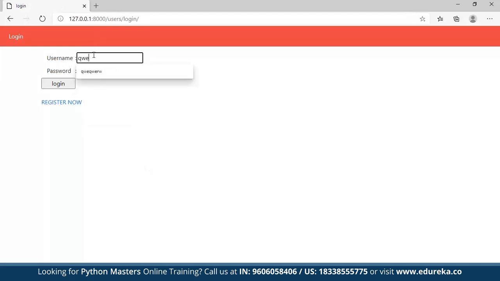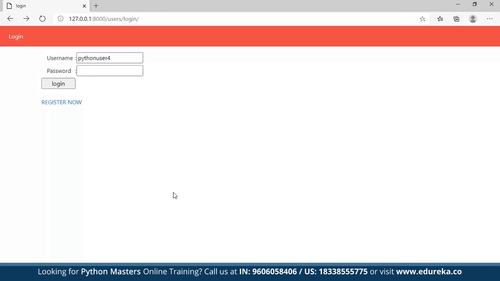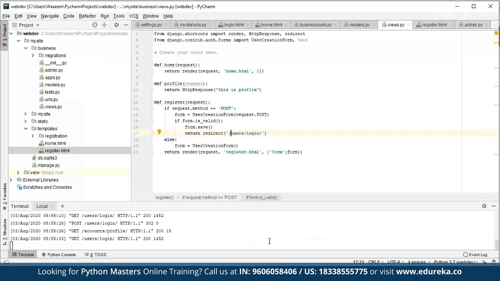All right, so our user here is Python 4, and when I log in, I am being redirected to the profile page, guys. So this is how you create a user. It's pretty easy, guys. I'm using this UserCreationForm, so it's not a big deal.